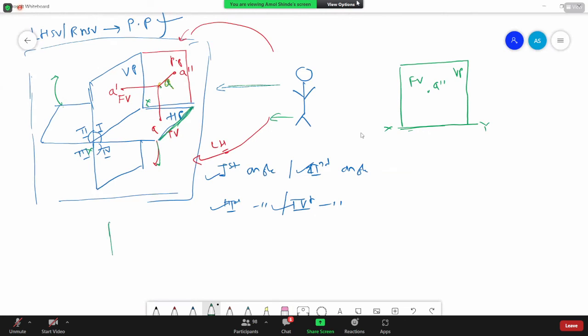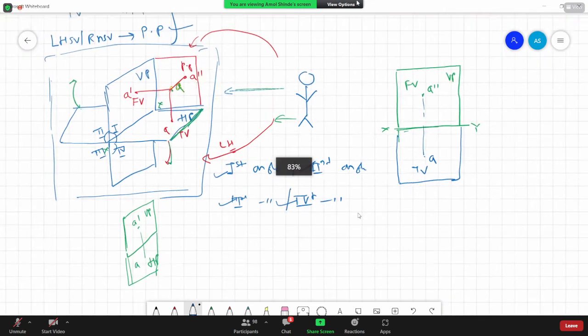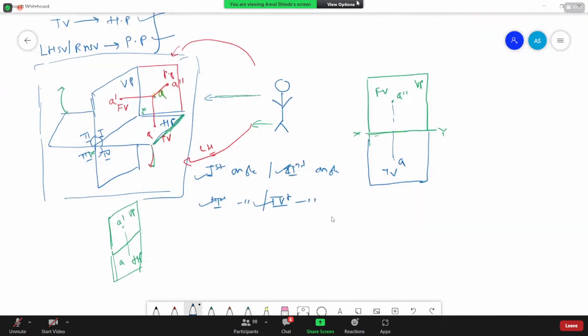We already have the VP here, the vertical plane is here, and after rotating, we'll get one more plane here. So VP यहाँ पे है and I'll get the HP here after rotation. So we got the A dash here and we got the top view here. If I just draw this HP here after rotation, or what we can say, unbox this, we can draw this is the A and this is called a top view. Got it?